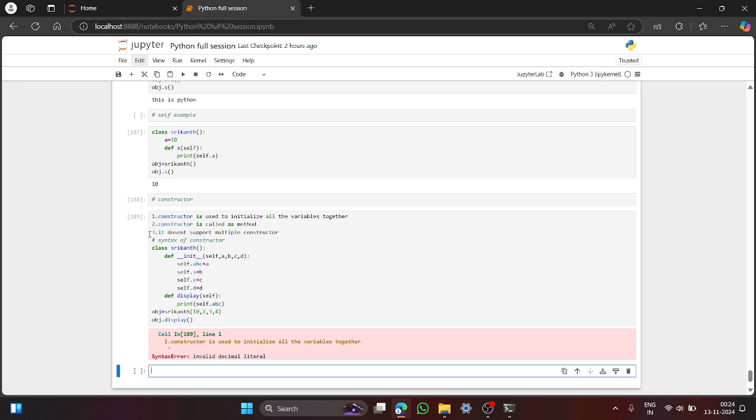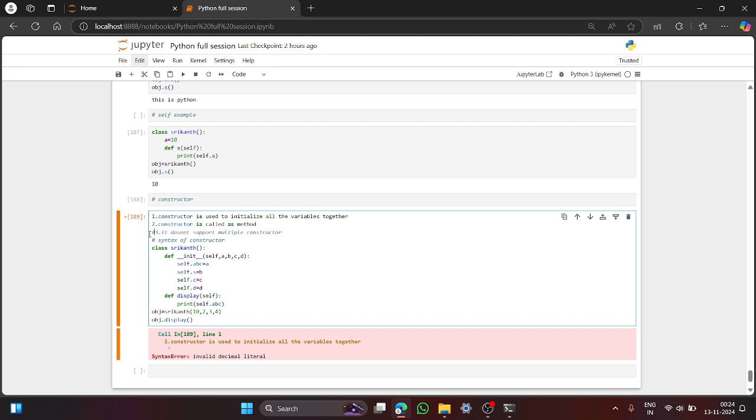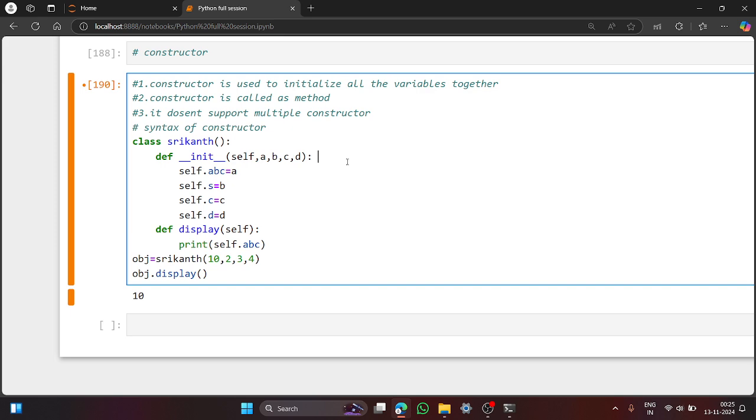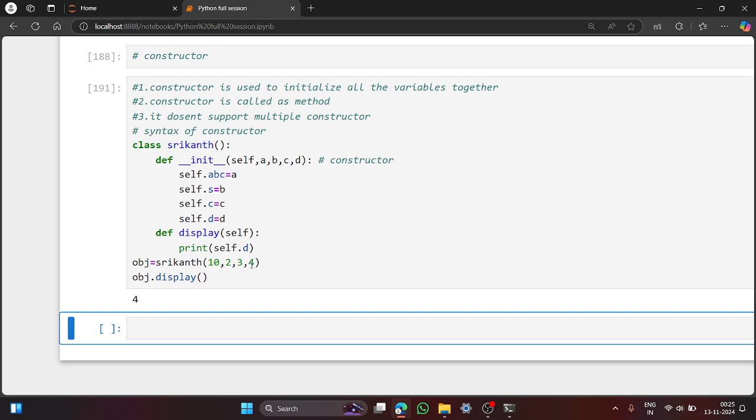Okay, see here clearly it is said that this is the constructor. Constructor initializes all the variables together. See, by using self.a, b, c we are acquiring the values. If I give d, I'm going to get the value 4.